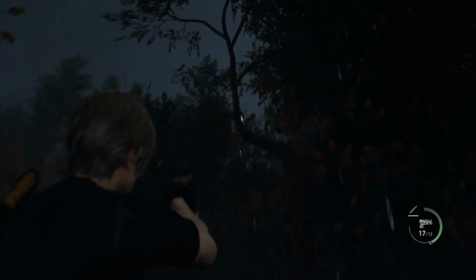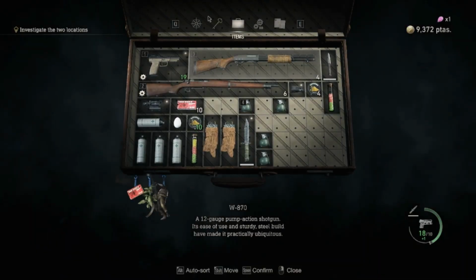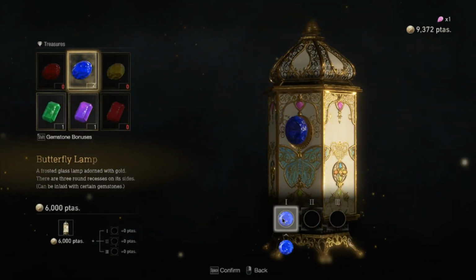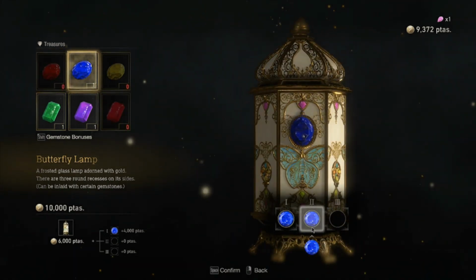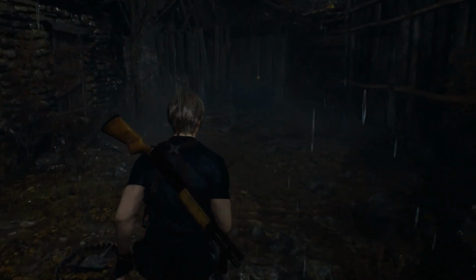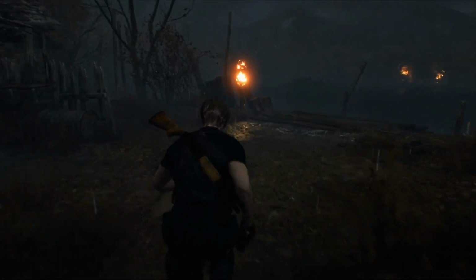Oh, come on. Another sapphire. Ooh. Start putting sapphires in you. Go. Anything else I should know about in this area? I'm not gonna risk it. I'm just gonna go back and sell my shit.